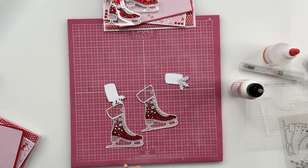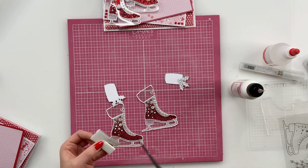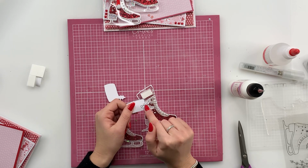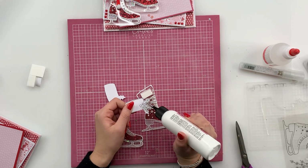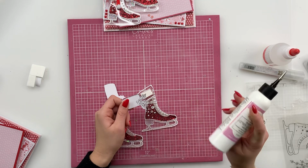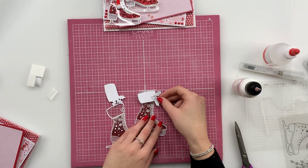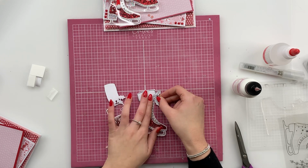So I'm going to stick those on with some foam pads. And then I've also infilled the holly. I've gone in again with my Dries Clear glue, gone around the whole of the holly and then dunked that in some Crystallina Sparklicious. So I'm going to add those to the top, like so.